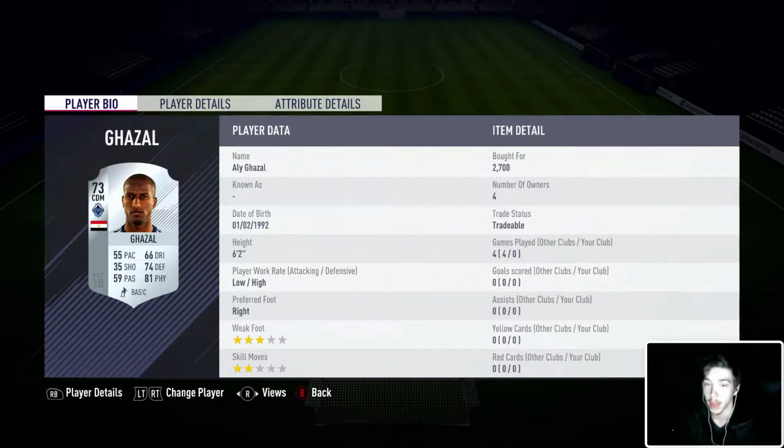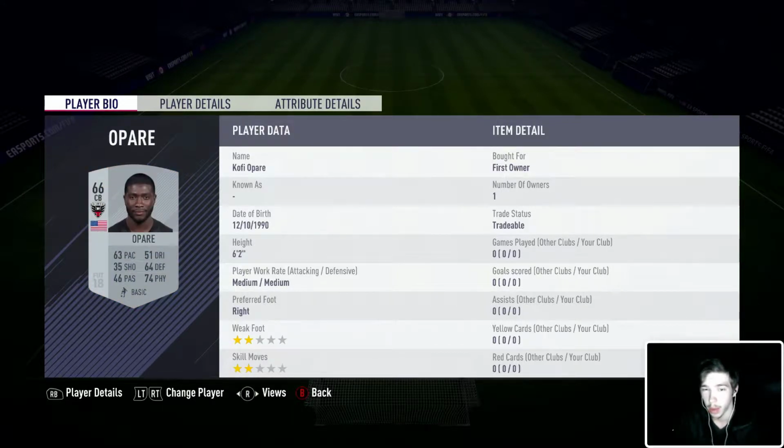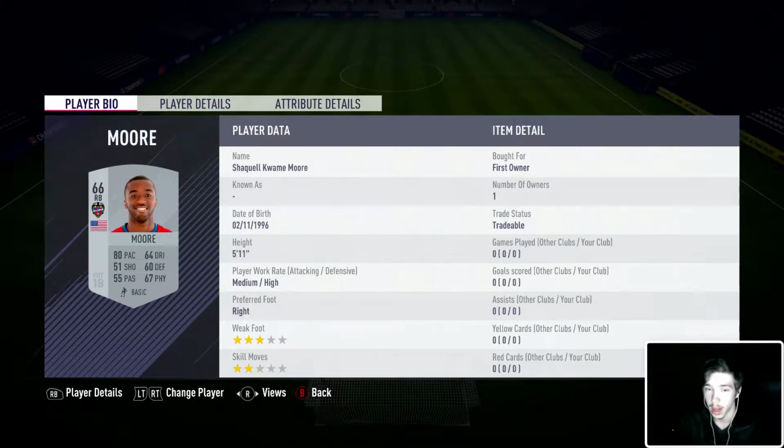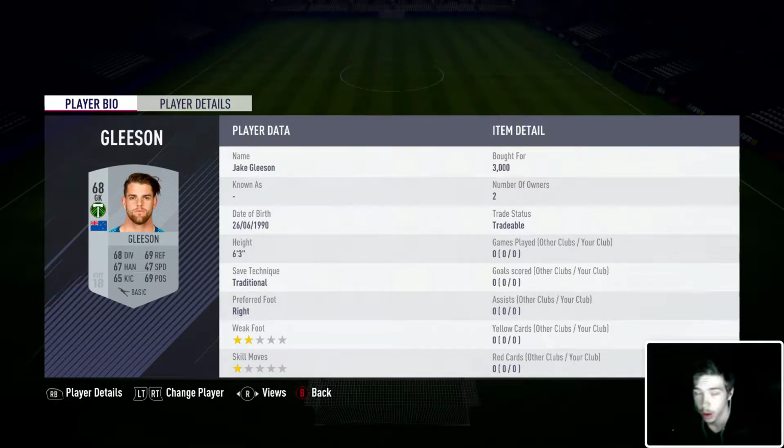First owner for him. 2,700 for the Whitecaps guy. 400 for the left back. First owner for him, but he's about 300 to 600 coins. First owner again, but he's about 600 coins. First owner again, he's about 600 coins, maybe less. And 3,000 for the goalkeeper.